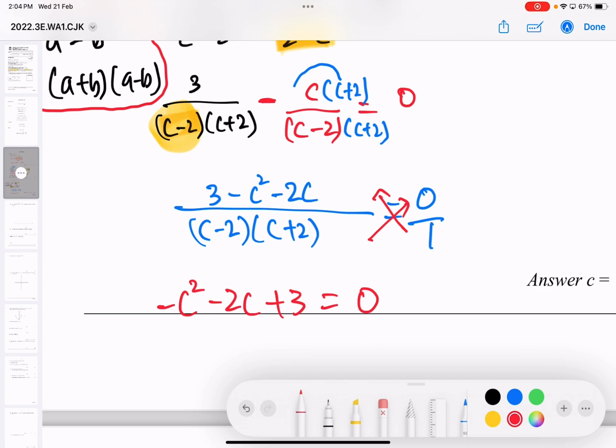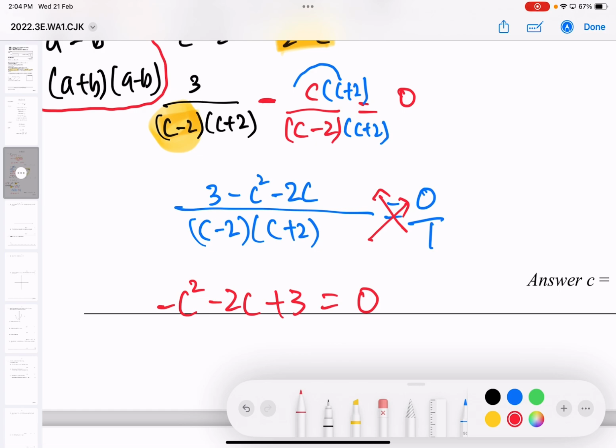Technically, you cannot really just skip the fraction because we need to see your working. Is it method marks? Yeah, it's method marks. What if my answer is correct? Then you answer correct, but your working must make sense. So this one is considered as method marks. Yeah, this is the method marks.